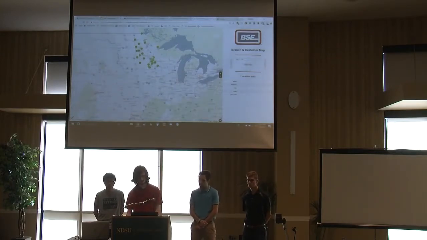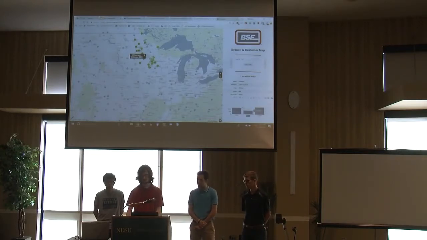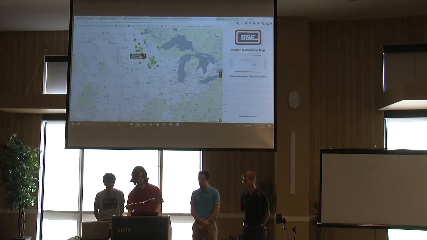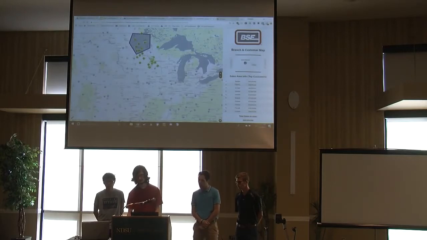And when clicking on one, it'll show you all the basic location information in the table there, and then it also graphs out the sales data from the last 3 years here. And then the coolest new tool we've got is this data aggregation tool here. So if you check this box and then start clicking on the map, you'll draw a perimeter, and anything inside the perimeter that's currently displayed will then populate here. Well, the top 10 will show here, and then it'll show you your total down here.